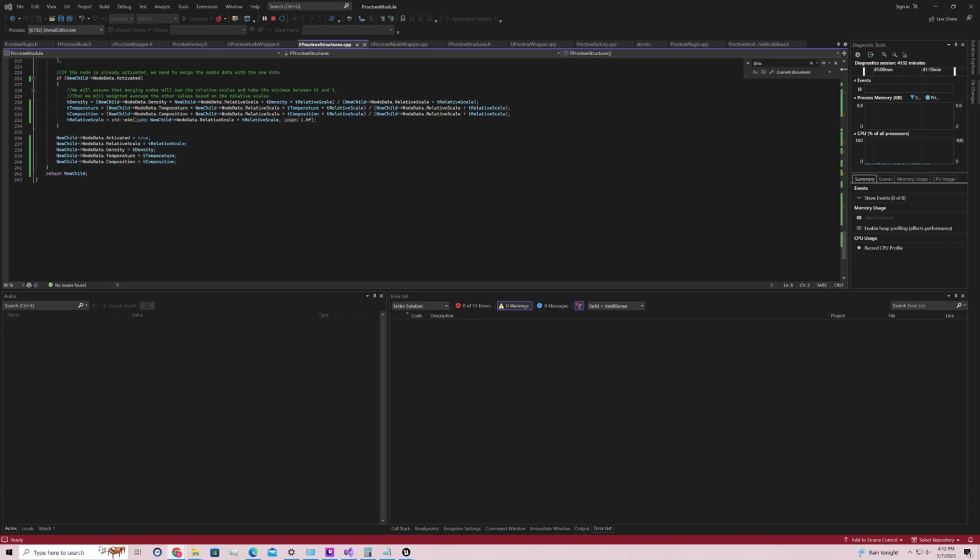Shader code HLSL. We have our FX as pool.